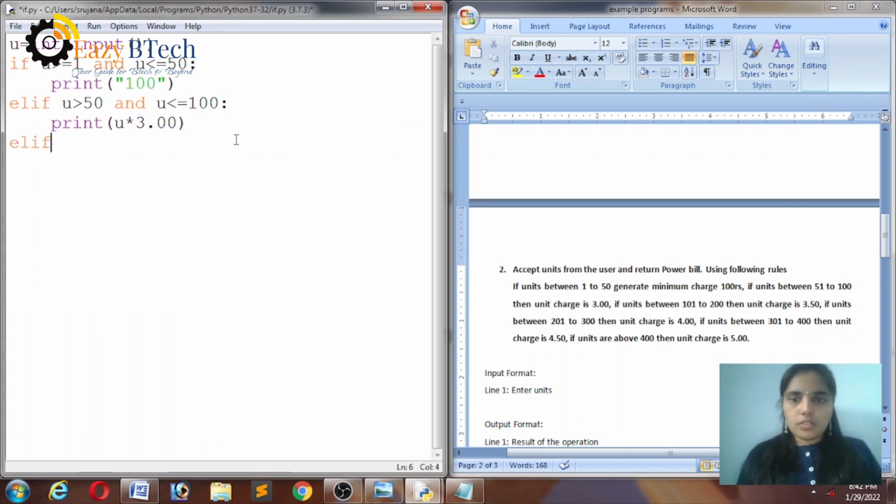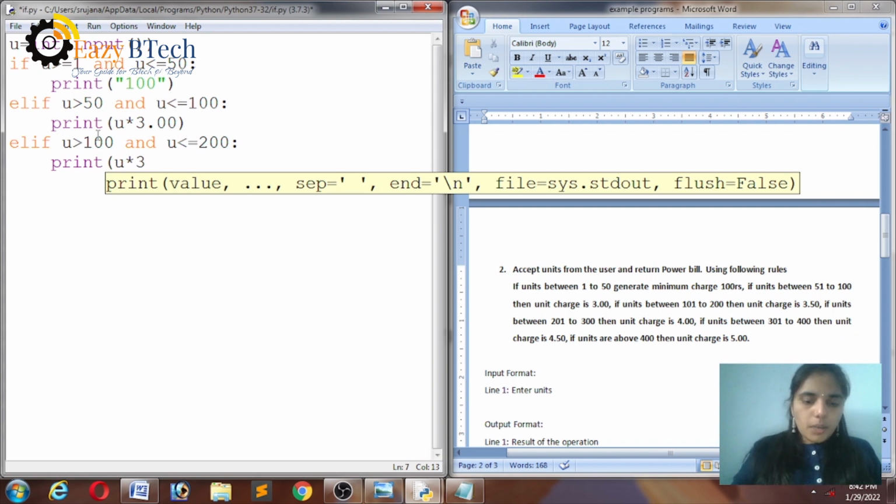If u is greater than 100 and u is less than or equal to 200, then what is the unit charge? Unit charge is u into 3.50.